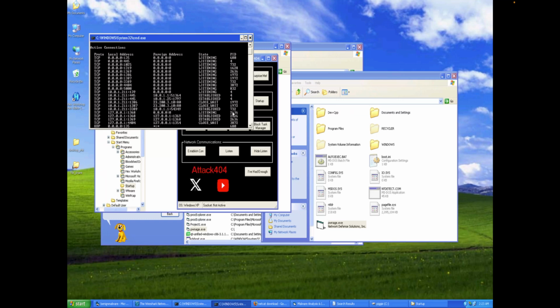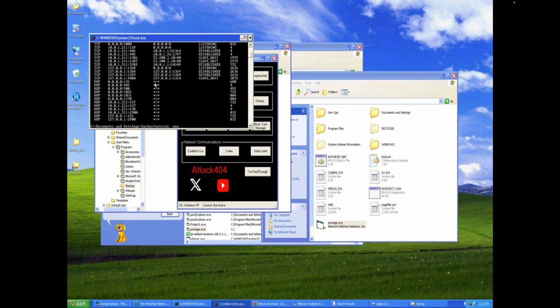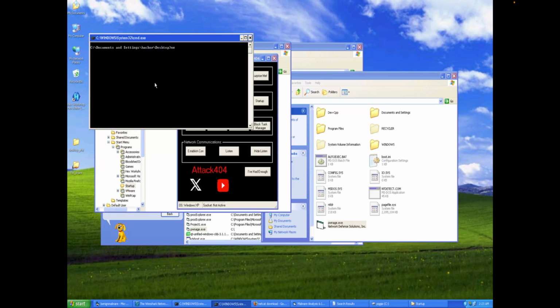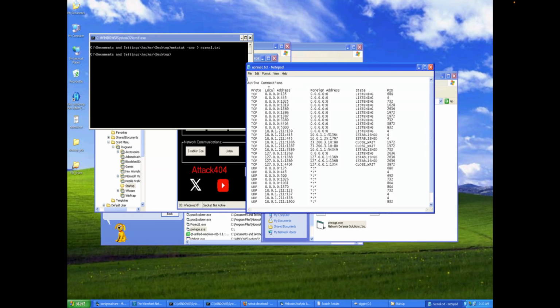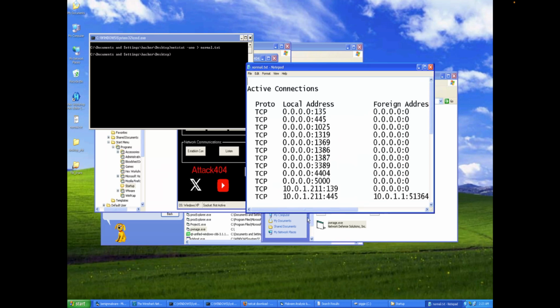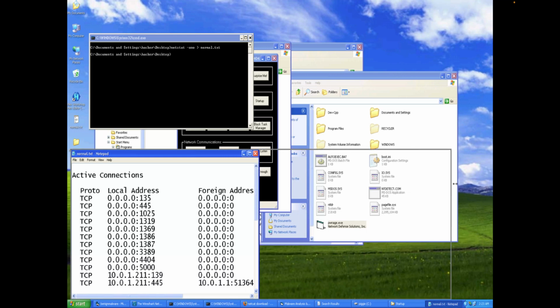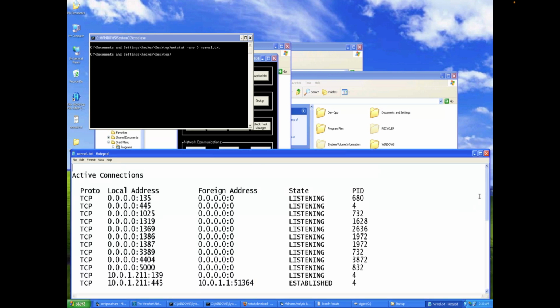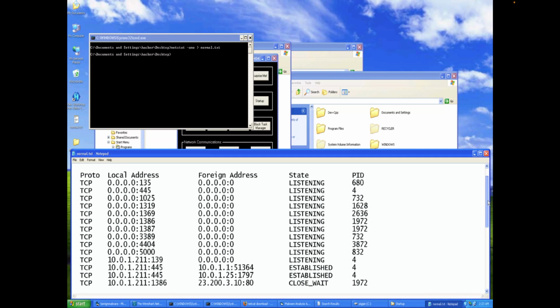So you see from this example, I'm going to go to my desktop and we'll do netstat -ano, and we'll do normal, if I could spell. And you see that this pops up here. It's all fine and dandy. Let's do 20 because we're blind. And then I'll move this to the bottom portion of the screen, and then we'll go through it like good boys and girls. So you see all boring ports.